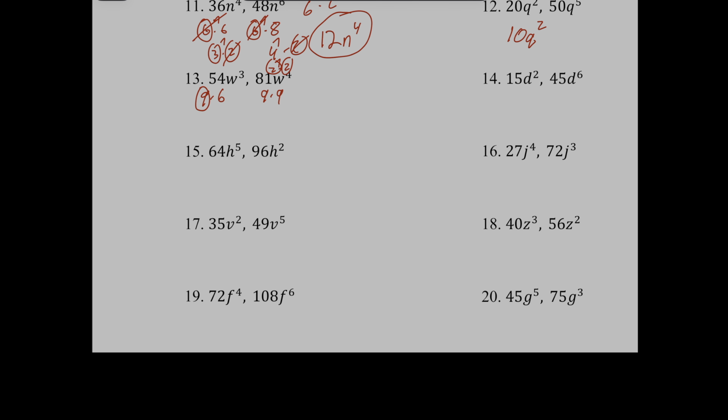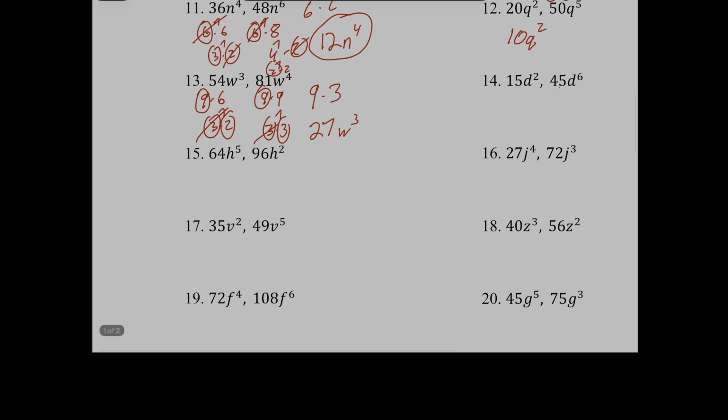Now, that's going to be a 3 and a 2, and that's going to be a 3 and a 3. Guess what? There is another common one. It's a 3. So really, my common is 27w. Oh, my goodness. I can't see this. Oh, it's a 4. So I want to pull out a 3. Okay? Don't be sloppy like me. 15 and 45. Will 15 go in the 45? It will. So it's 15d squared.